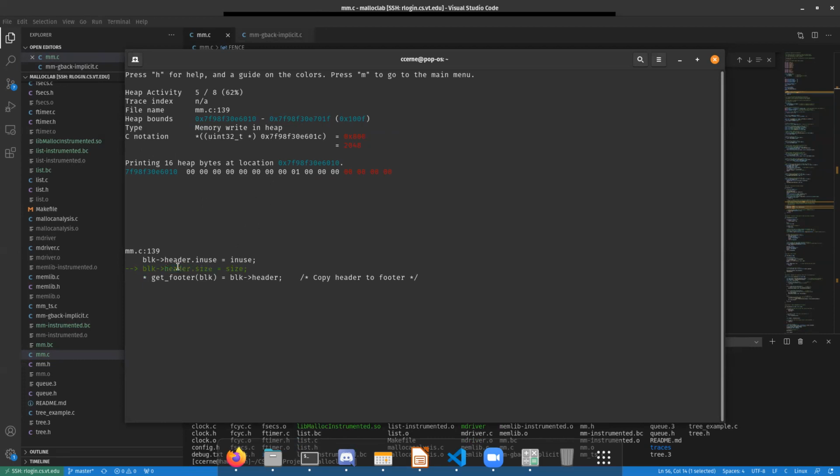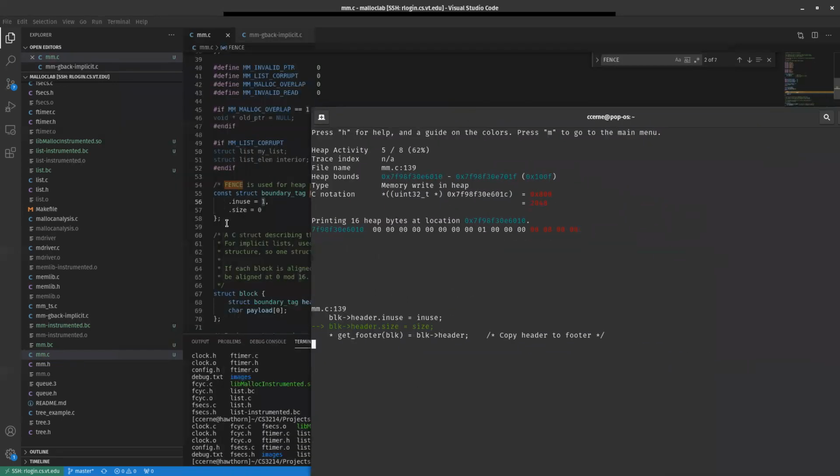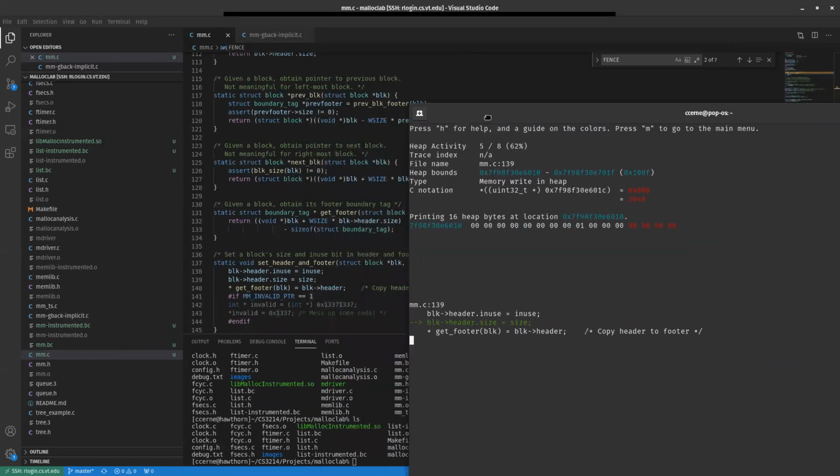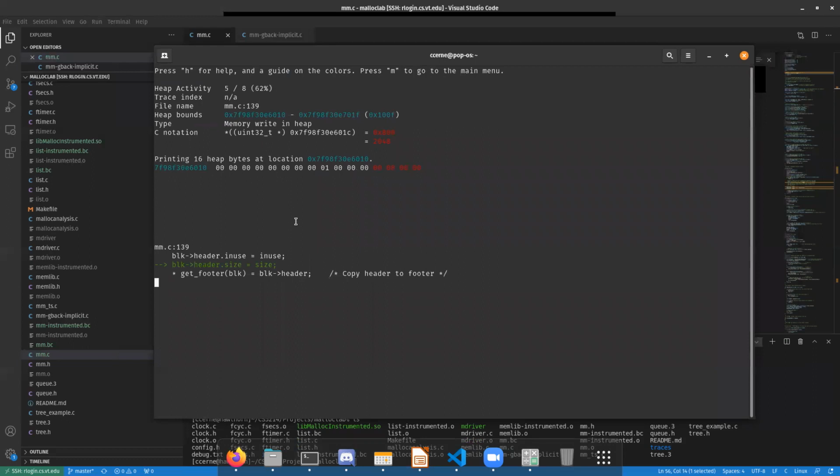Here, I think we set one of our initial blocks. This is in mm.c line 139, inside the set header and footer function. So we set our initial block, which might be hex address 2048 or 0x100. That's the memory write we see.